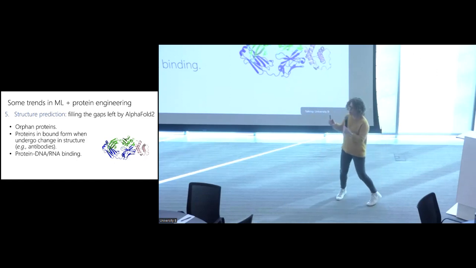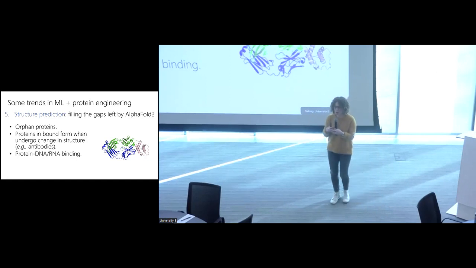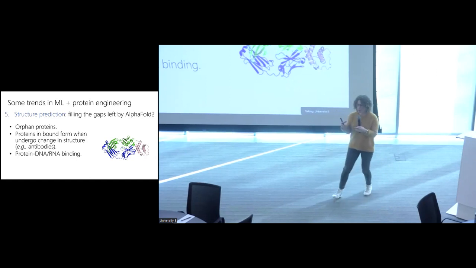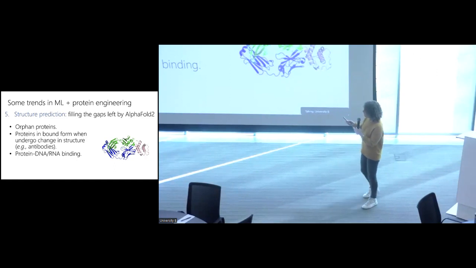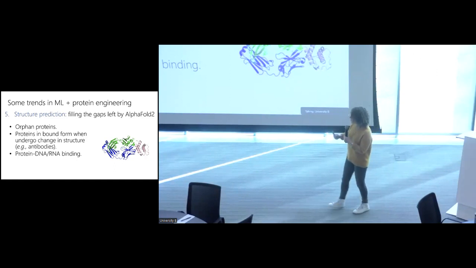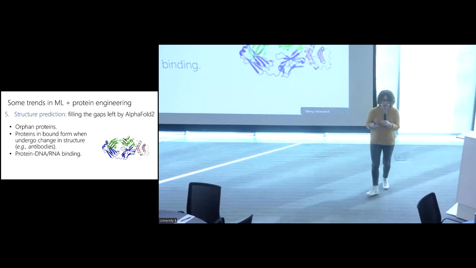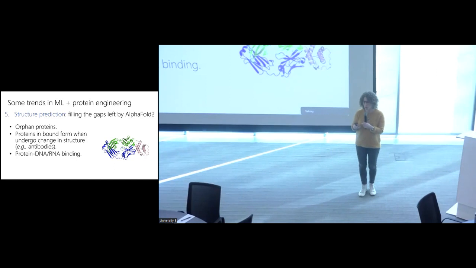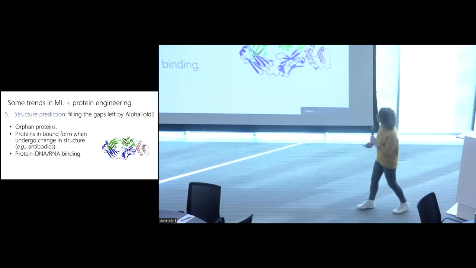It's also not very good at understanding how two proteins that come together and undergo a conformational change to bind, it's not good at that either. If they don't have to undergo a conformation, it can be pretty good. And then finally, I think Anshul probably alluded to some of this in his talk. It's not very good at protein DNA binding or protein RNA binding. This is important for a whole host of problems, including gene editing and so forth.